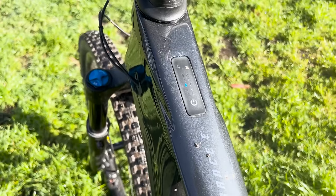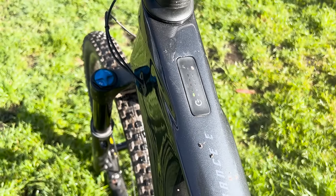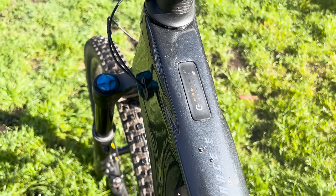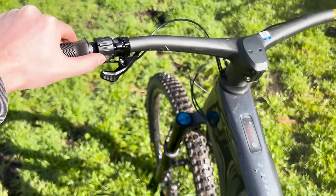There are 5 assist modes on tap, and you can adjust the peak torque, support ratio, and acceleration rate of each mode in Giant's RideControl app. A simple, integrated top-tube display has lights that indicate the mode and battery life, and a wired assist remote toggles between modes.